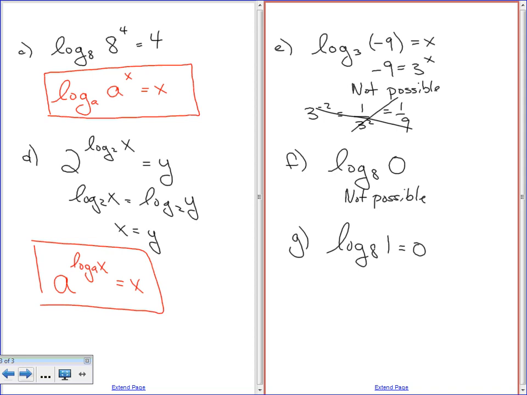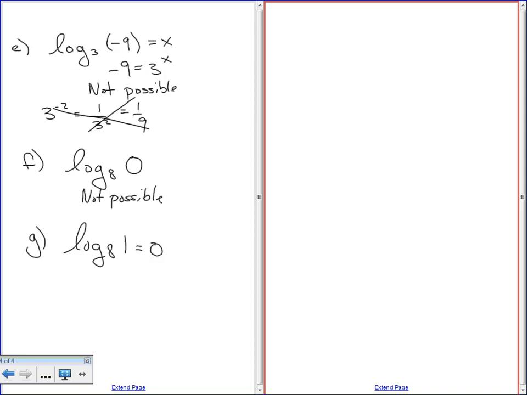Okay, we good on evaluating this stuff? Keeping in mind what log functions mean. It's just saying when you see the log of something to the base, it means what exponent you have to put on that base to get that answer. That's all a log means. So let's graph one so we can look at the graph and discuss the graph like we did the exponential graphs.